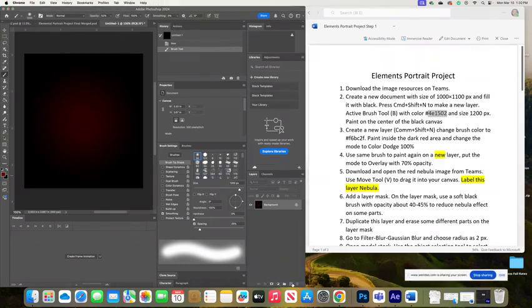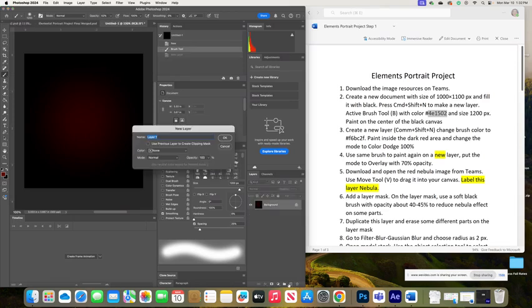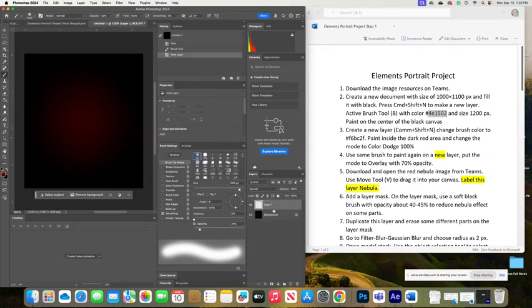There's one of two ways that you can do this. You can either come down here and hit the plus button, and that's going to create a new layer, or you can do Command Shift N. It's good to get in the habit of using it this way too, because a lot of the layers we're going to be clipping to the previous layer, and this lets you do that right here. This one I don't need to right now, so I'm just going to click that. I'm going to go back into my directions.